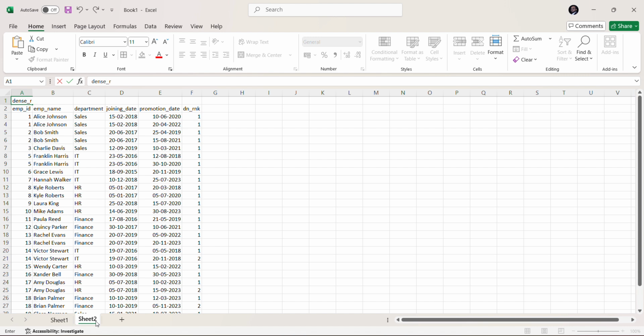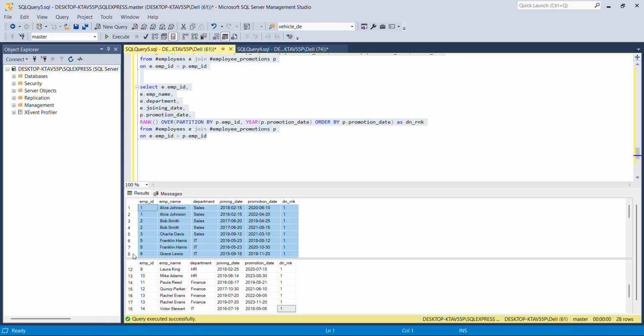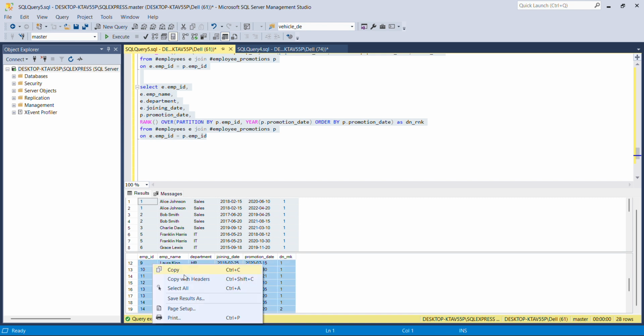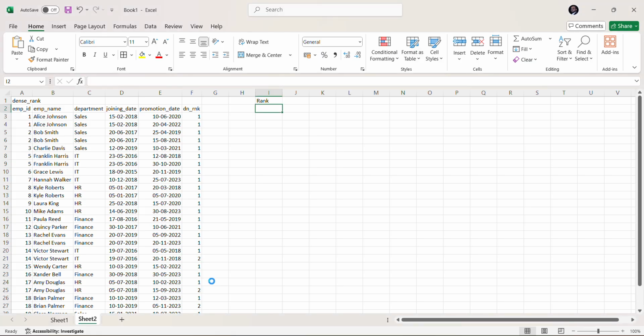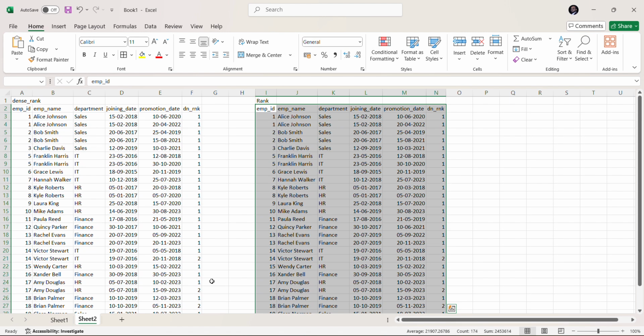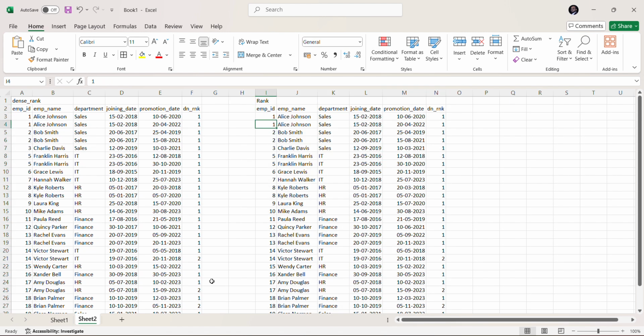This is the use of dense rank. This is the use of rank. Are we seeing any difference here?